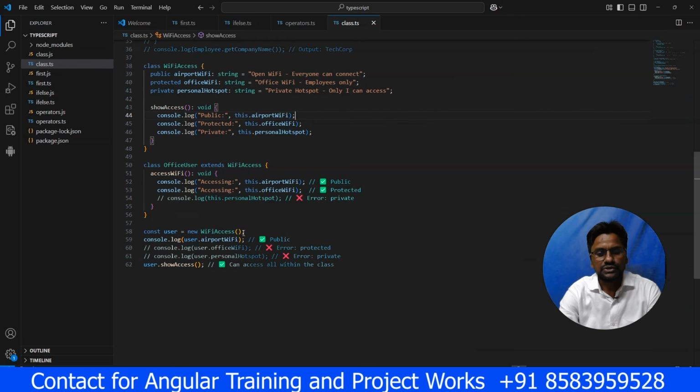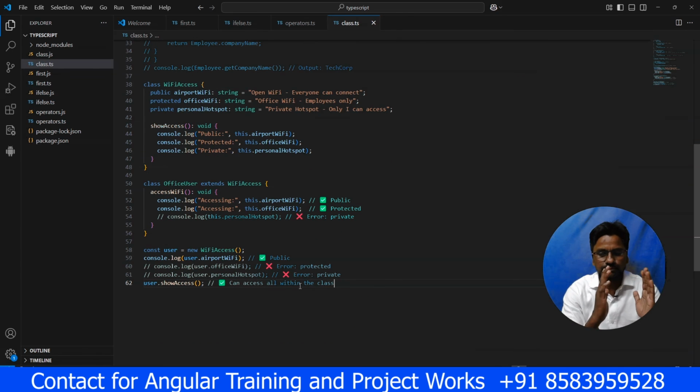Now we are creating the object here, new WiFiAccess, then user.WiFiAccess. You will see public, no problem. Then office, it is protected, so it cannot be accessed directly, and private cannot be accessed here at all. So this is how private, protected and public work.